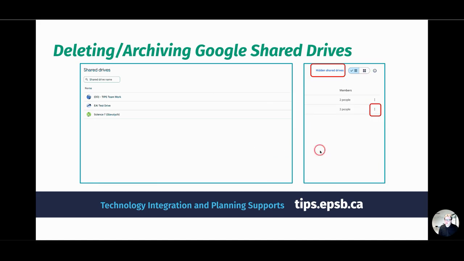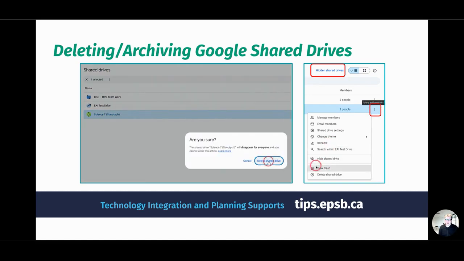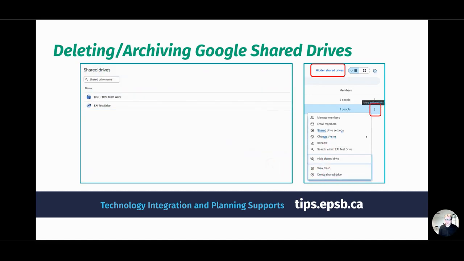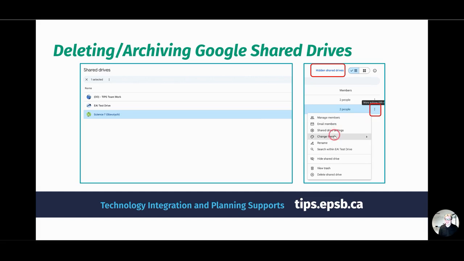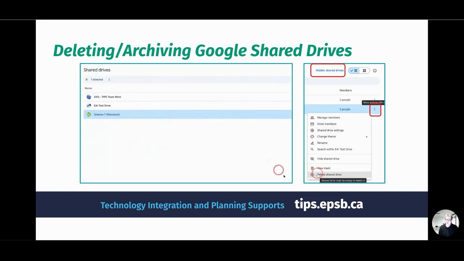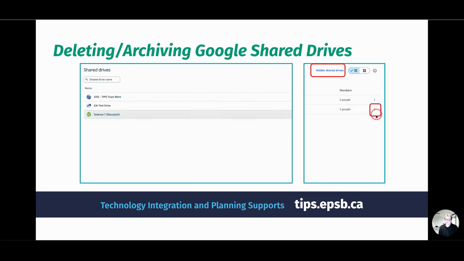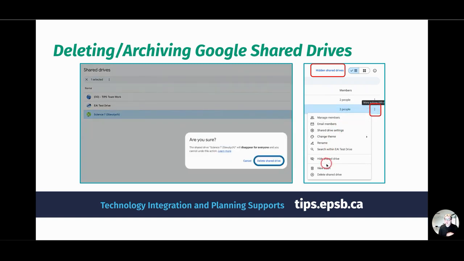When you've created your drive, you can share your drive using the same processes outlined earlier with the folder explanation. But you'll see in the right-hand graphic, there are 3 dots that stack on top of one another. We call that the snowman. You can find the snowman on the right-hand side of the screen. Here you can do a couple of different things. You can share your drive, you can archive it, or you can even delete it.